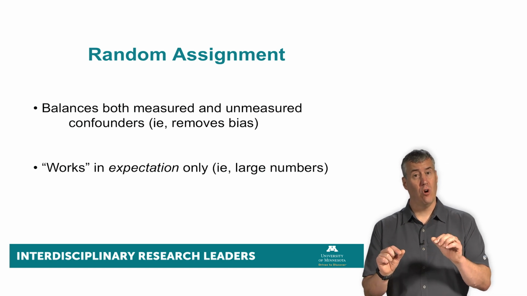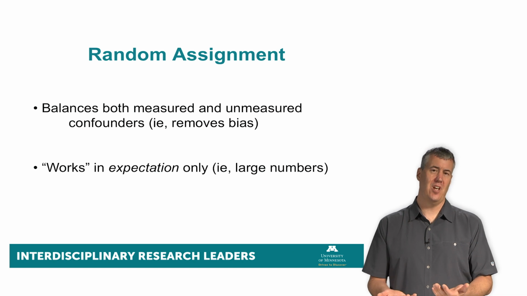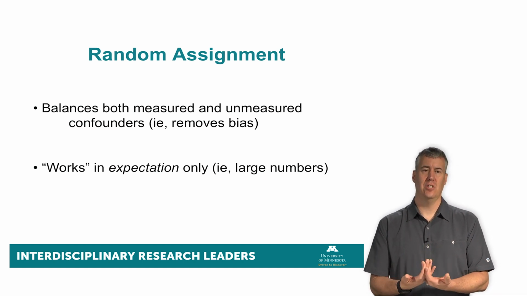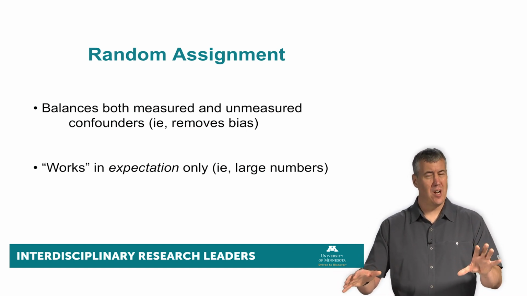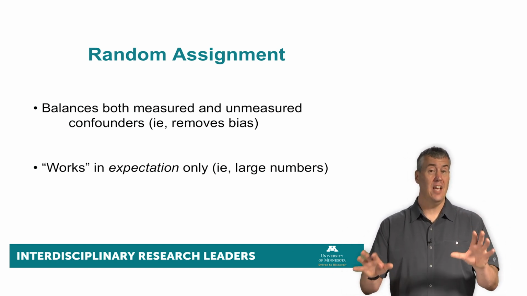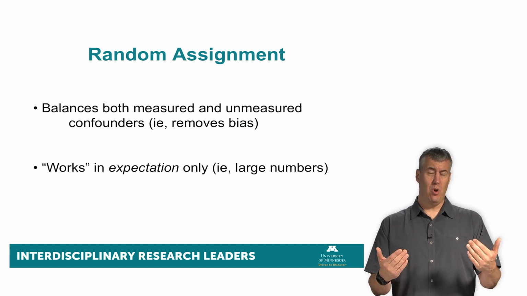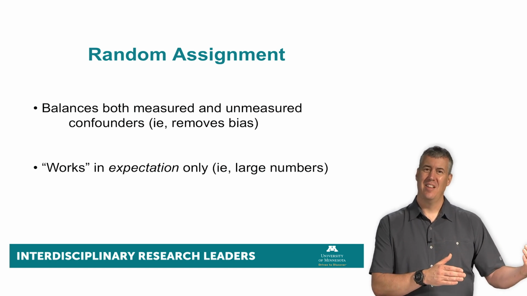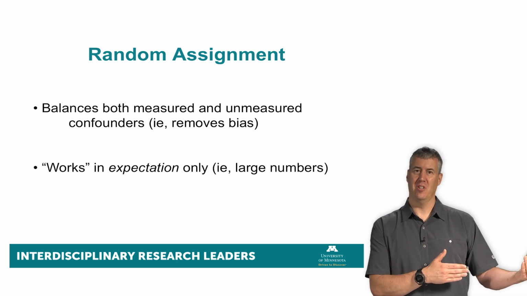Importantly, this only works when we can randomize a whole bunch of people. How many? It's tough to say. The more, the better. This is what we call in expectation. Now you might think, oh, the same groups on average, same number of males and females and tall and short and this and that. Yes, because what the random assignment is doing is motivating the experimental framework, which is trying to mimic that idea of the counterfactual with those stick figures we spoke of earlier in the modules.